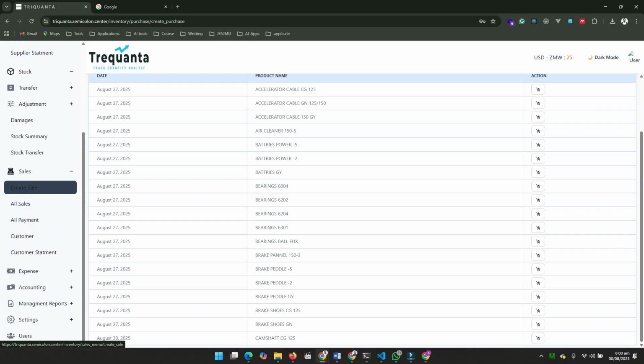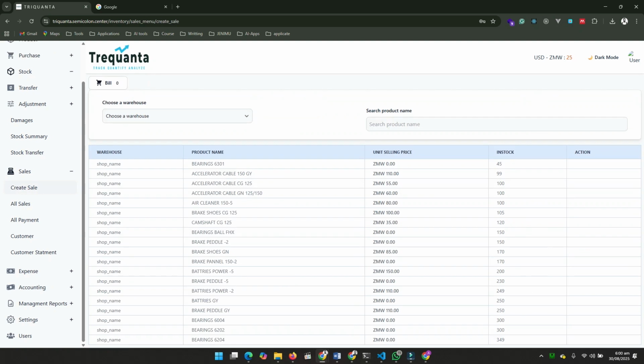So when you have a stock already, all the products which you're going to see here are the products we have under stock. And as you can see on our product, we have recently created a purchase of this product, and we have set the selling price to 35, and under our stock we have 120. This is the product we have created. Even other products are there.